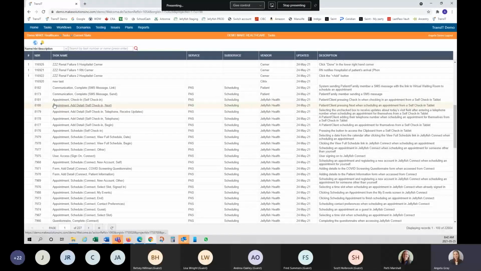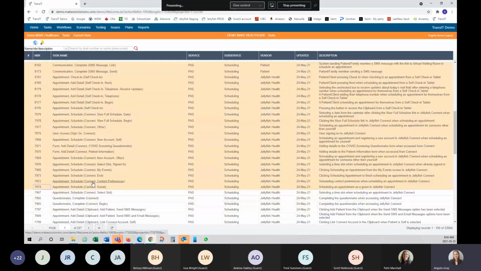So if I was wanting to copy a group of tasks from one project to another, all I'm going to do is click on the first task that I want to select and go down to the last task that I want to select, hold shift and then click, and it's going to select everything that's in between.